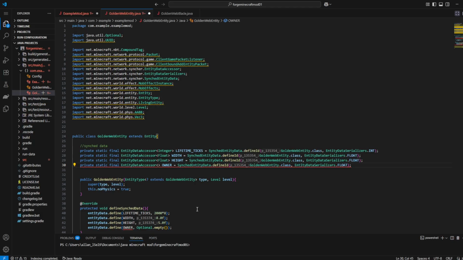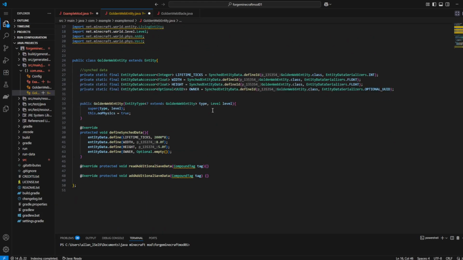It's actually optional UUID. UUID is like a unique ID to one thing. And yeah, then over here it's dot optional UUID. Okay. All right. That's good.